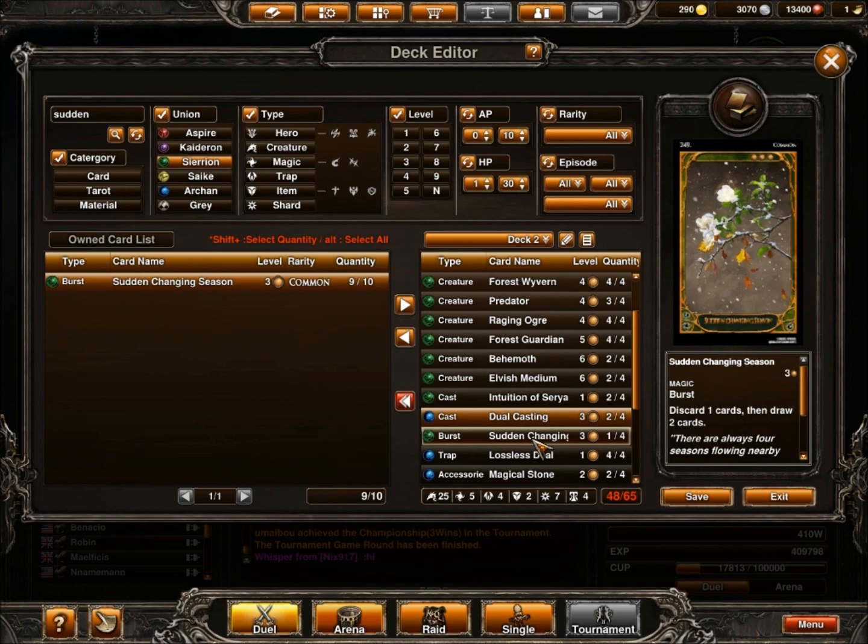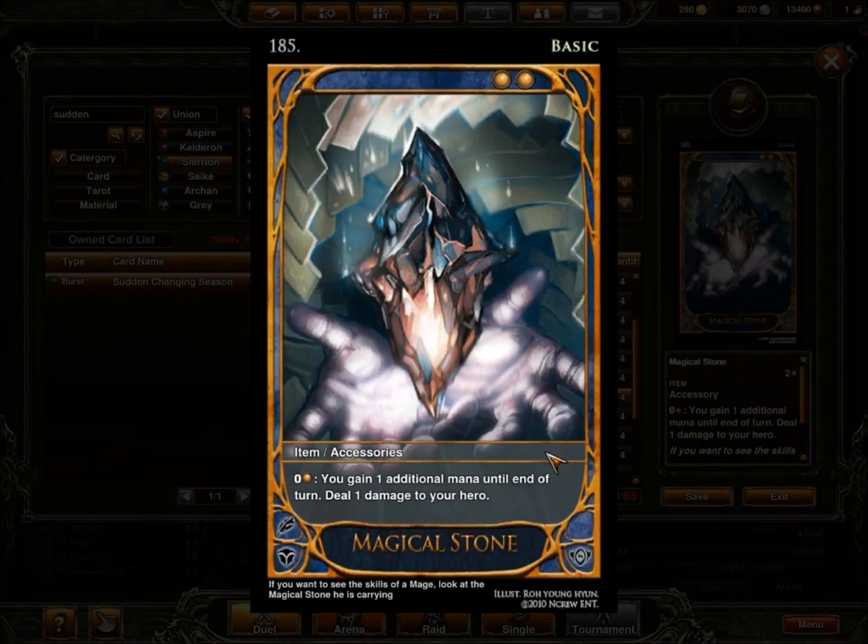Gotcha. Makes sense. All right, and then the last 2 cards you run are Magical Stone. I've seen you use this to good effect against me by dropping, turn 7, turn 8 Forest Guardians. How else has it served you? Has it proved to be pretty useful?